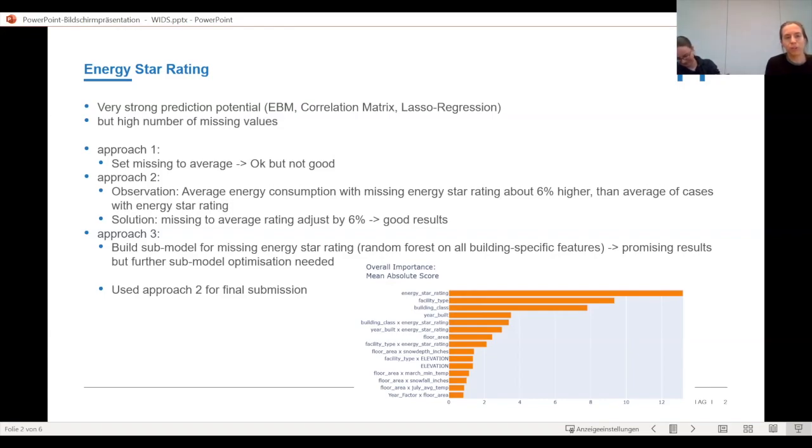For the third approach, we built a submodel for the missing energy star rating with a random forest on the building specific features. We actually had promising results, but we thought we had to do further submodel optimization. But we lacked the time, so we used the second approach.